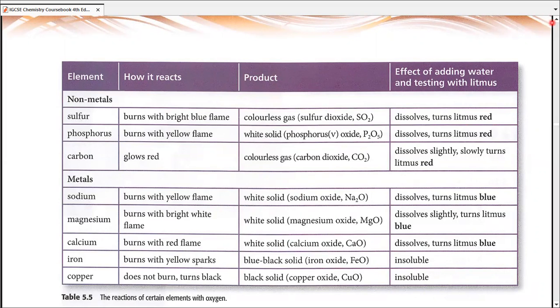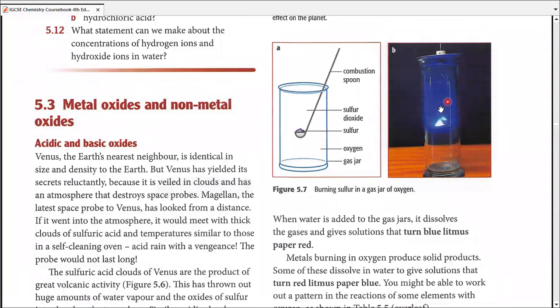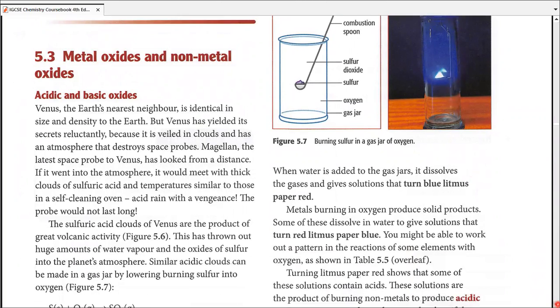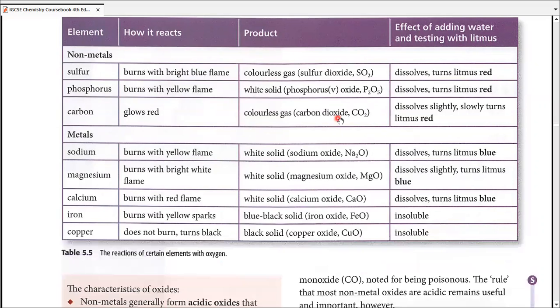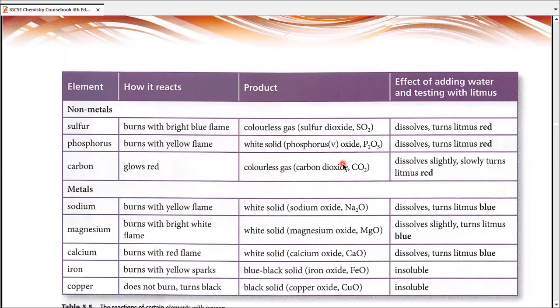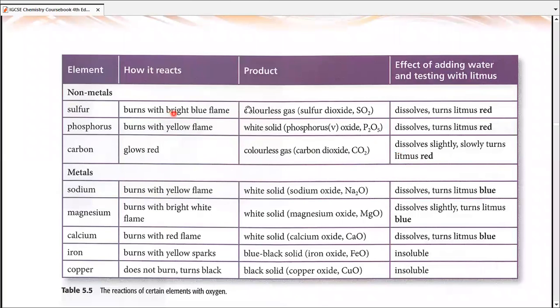I think we're going to scoot to the previous page to see the picture. There you go. Sulfur is of yellow color. When we burn it, it burns with a bright blue flame. This is something that is so obvious in terms of visual observations that when we burn the sulfur, the flame itself speaks for it. We quickly get to know that we are burning sulfur even if we don't know what compound we were burning in the start. So it burns with a bright blue flame. This is the visual observation.